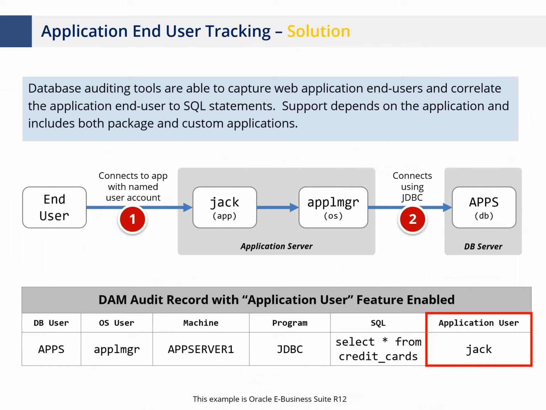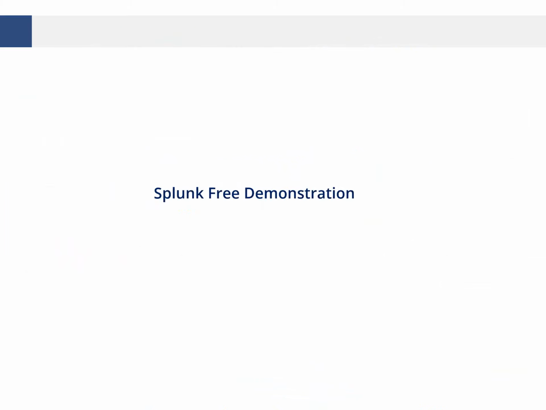Now this becomes very powerful because most applications, when they're connecting, are using connection pooling, using a generic account from the application server to connect, not the actual end user. The end user, Jack, here doesn't have a database account. Only the apps account has a database account. So all activity is done as apps. All activity in the audit trail is done as apps. I don't know that Jack did something. Now if your application, and again, you have to change the application if it doesn't already support this, but a simple change in the application will now tag my audit trail with Jack, which then makes the DBA's job significantly easier.